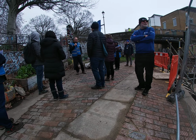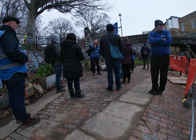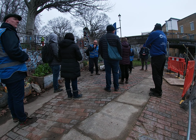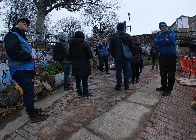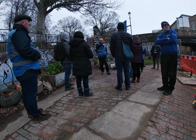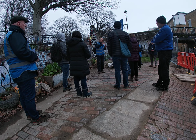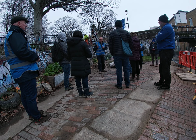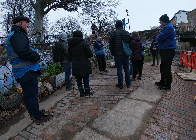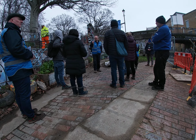So within the Hertford Union Canal, we dewatered this waterway last winter between January and April, and one of the principal benefits of that phase of work was to allow us to do a detailed inspection of all the structures that are normally obscured below the waterline. And as a result of that, we were able to highlight the priority areas where there were really acute problems with the structure. Some of those were repaired last year, but we're now really getting into it in earnest.